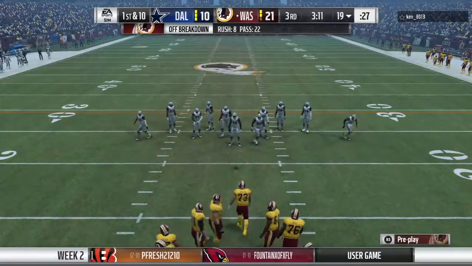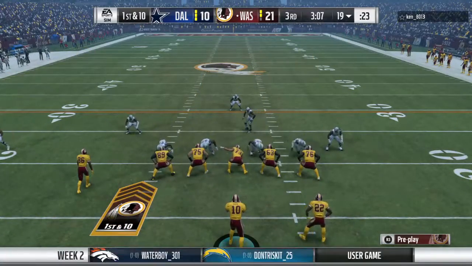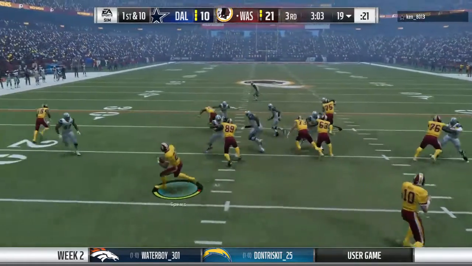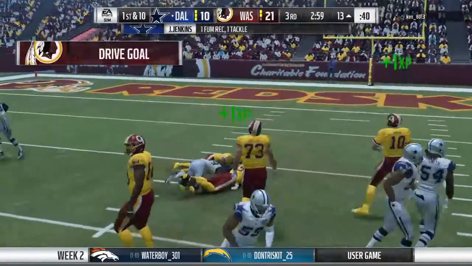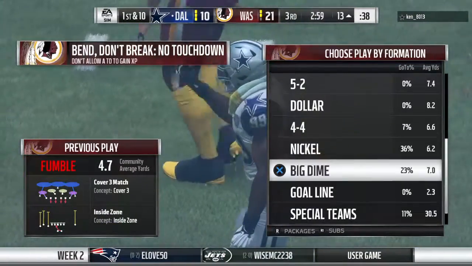So the run moves the chains, and here we go on 1st down. They'll run it now out of the gun. And hit behind the line. He lost the football. It's loose. It's picked up by the Cowboys. And he's going to get this on down to the 13-yard line.